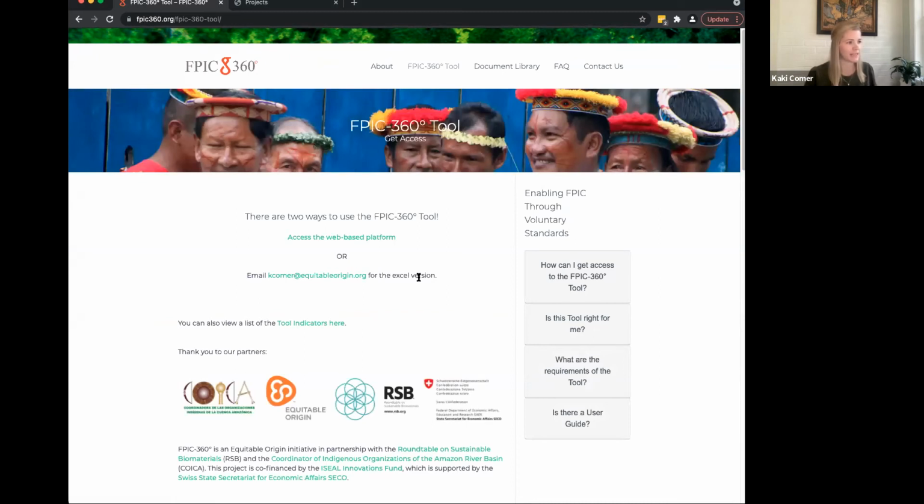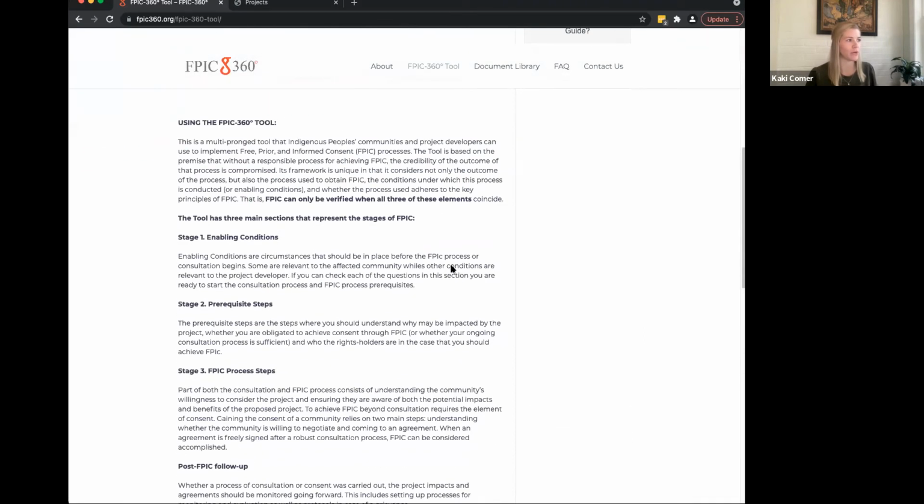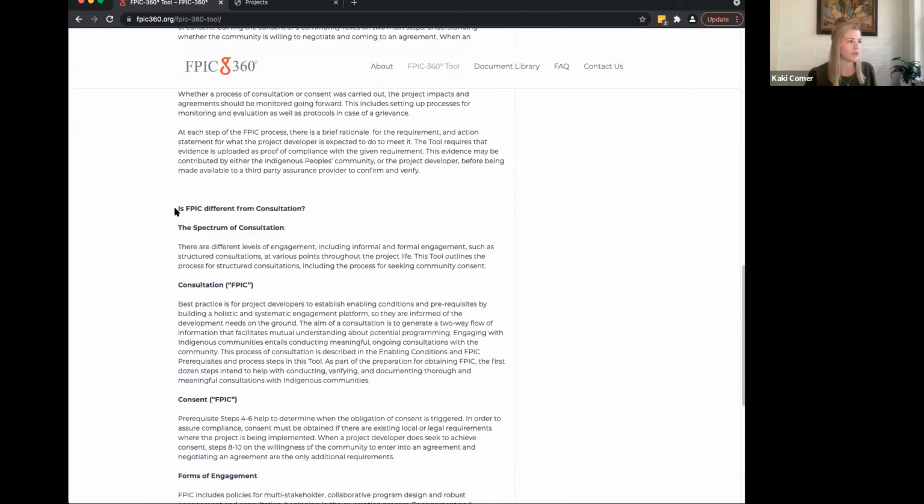And here's where you can access the tools. On this page, we've also included some guidance on using the tool, as well as the different stages. And then we've also included some guidance on the difference between free, prior, and informed consent and consultation, and how the tool addresses both of these in tandem.